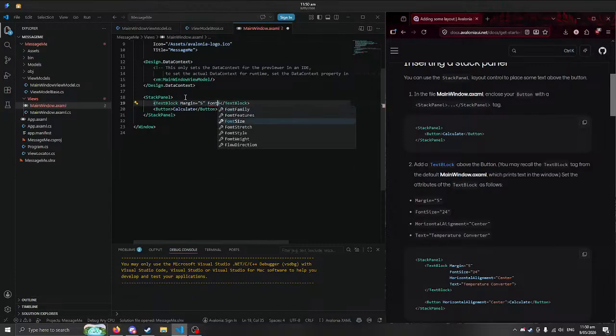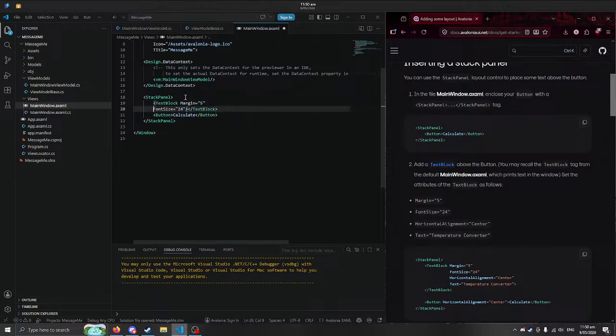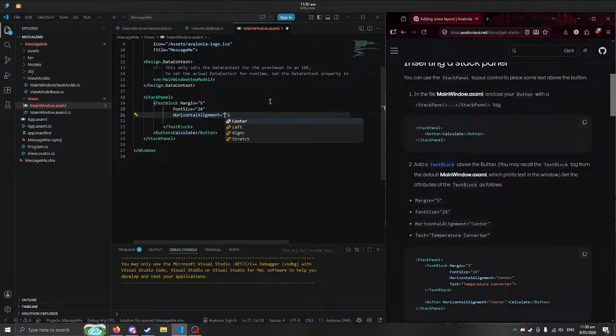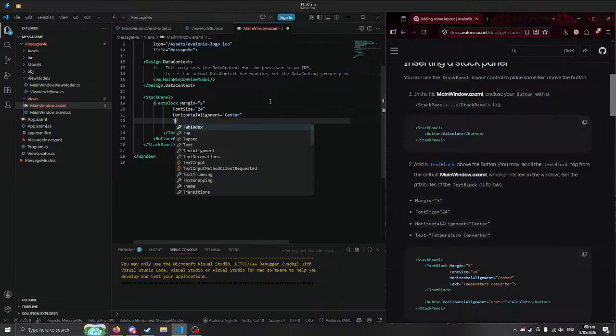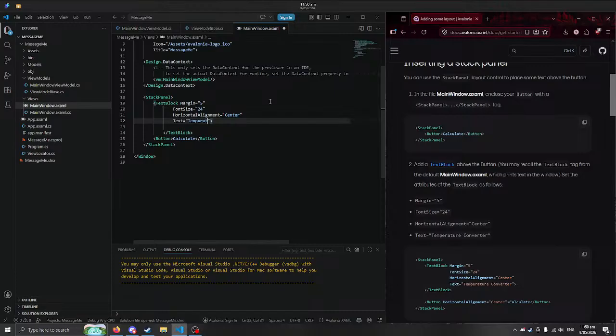Font size 34. It's 35. It's a weird way to do it. Horizontal alignment. Center. And then text. Do a check.